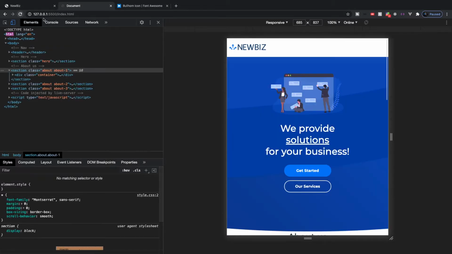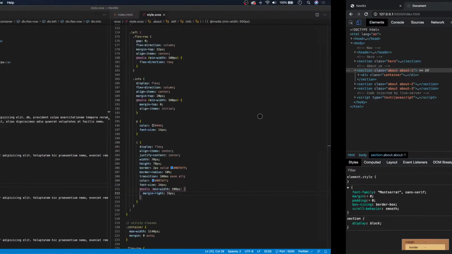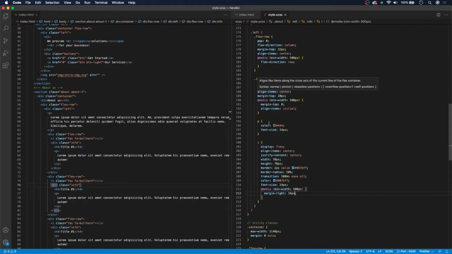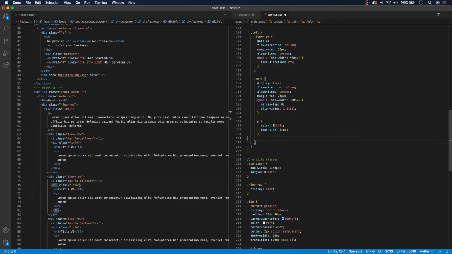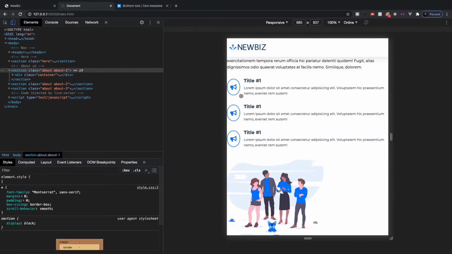And what's going on here? Why didn't we have any change here? Let me take a look at what we did wrong. You know what? I nested it inside of the info right here. We don't want to do that, so let's take that out of here and nest it inside of the left. So we need to put it one more down. Now, if we save that, we should see those take effect.